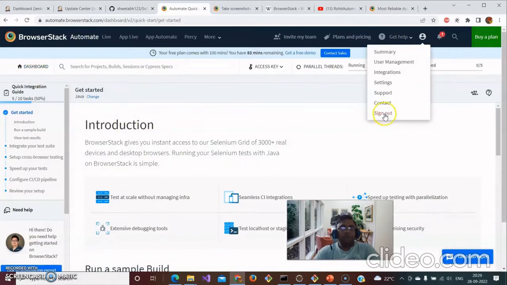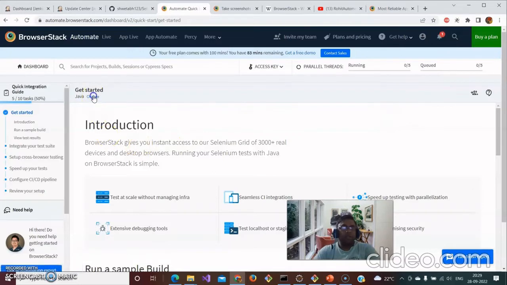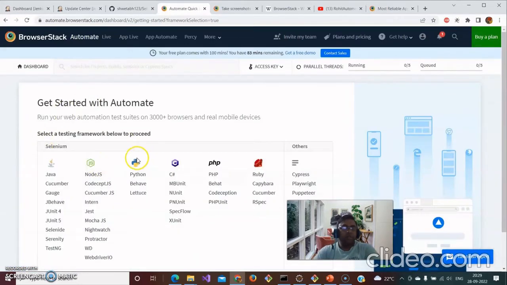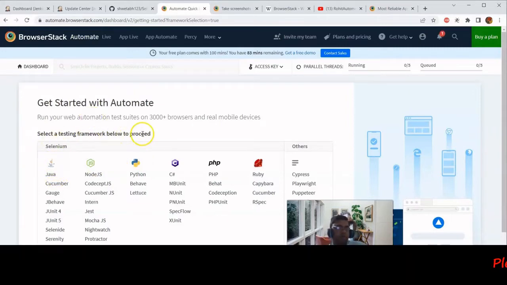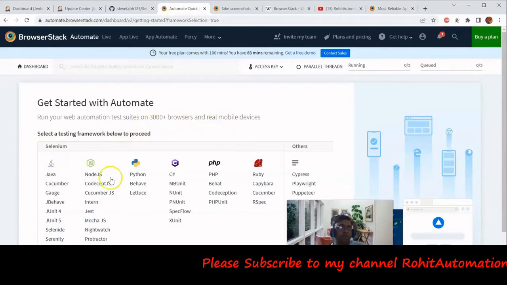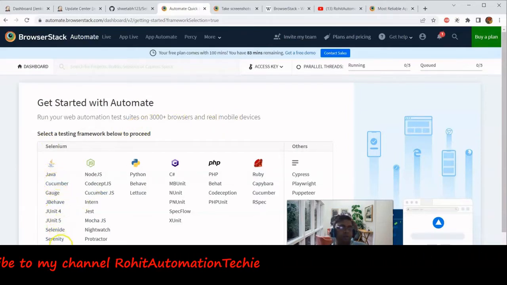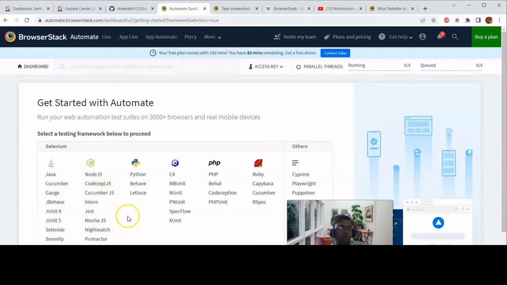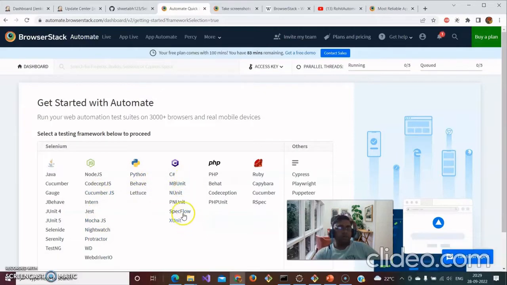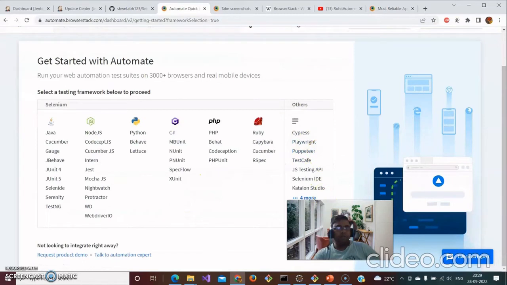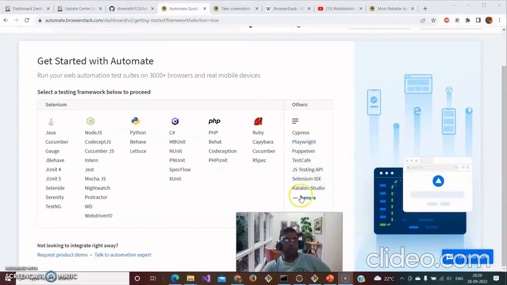So here you can see I have already signed in now. Okay. So this is the main home page of BrowserStack, where you can see different types of frameworks which you can automate, both browser and mobile ones. So here you can see Java, Cucumber, JUnit, TestNG, and Node.js. And then we have Nightwatch, Protractor, WebDriverIO, Python, C Sharp. C Sharp also has NUnit and SpecFlow, then PHP, Ruby. So the others are like Cypress, we can also integrate, Katalon, others than that. So we will go with Java Selenium first.